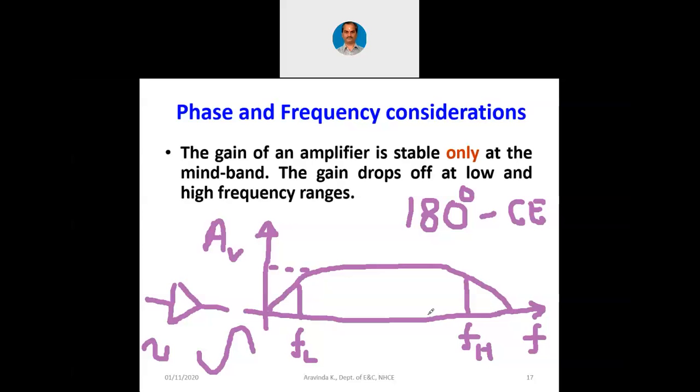That means that the circuit is not ideal at any point of time. As such, nothing is ideal in this materialistic universe. Wherever there is material, there is always non-ideality. Circuits are made up of materials only: semiconductor materials, conductive materials, or insulative materials. And all these materials have non-idealities. Because of the non-idealities only, we had non-ideal frequency response. Now, for the same reason, we will have non-ideal phase response.